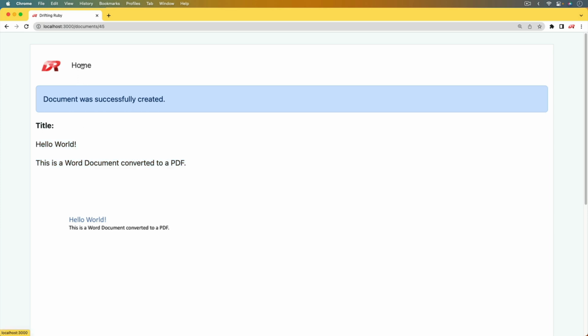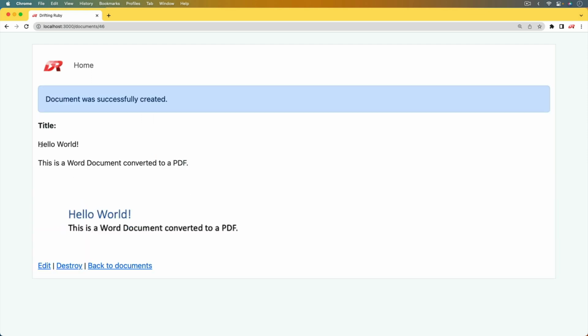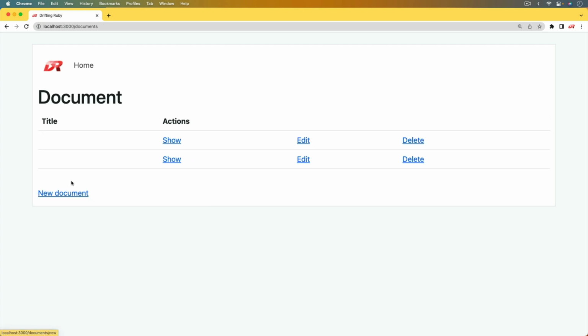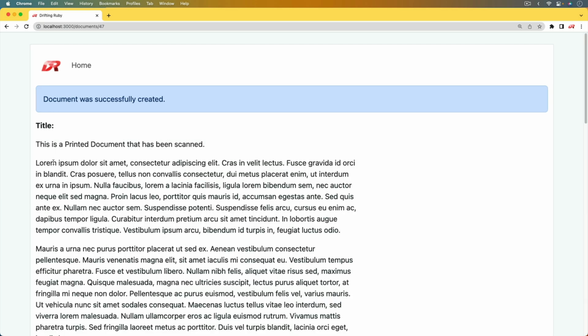And so this is going to work with a PDF, or it's also going to work with images. So I'll select the image variant of that same PDF, but now it's a PNG image, and we'll create the record, and you'll see that it also performed the OCR on an image as well. And we can do this with more complicated ones. So for this one, I had a printed out document, I scanned it, and then it's going to perform the OCR. And this worked as expected.